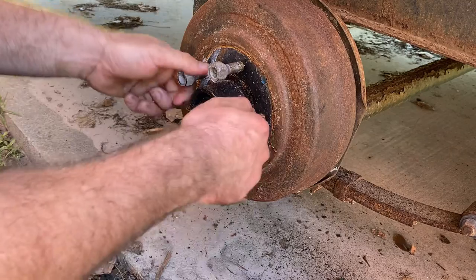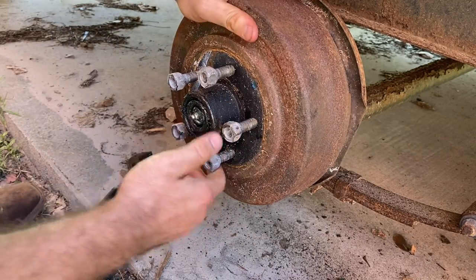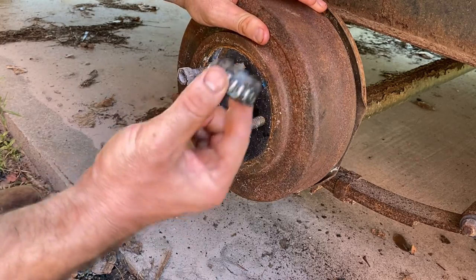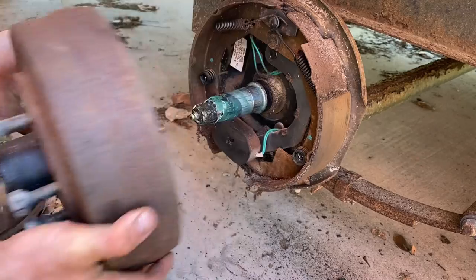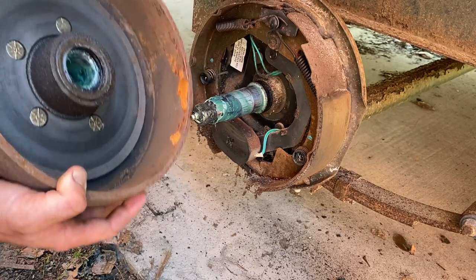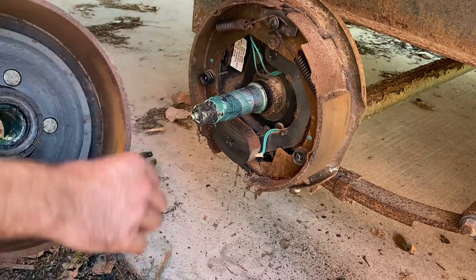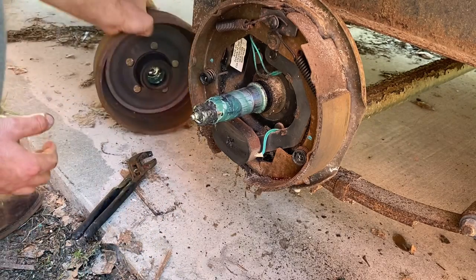Turn all that off — there's a bearing that's in there. Usually it's just easier to pull on the hub. And there's our bearing. Now your whole drum will just slip right off there. You got your other bearing inside of there — we're not going to mess with that. You can see I got a bunch of rust up inside of here. I'll just take some sandpaper to that and buff it out a little bit, clean it up.